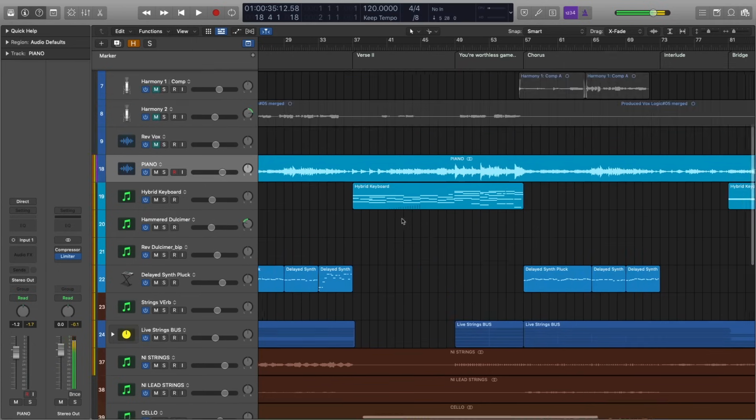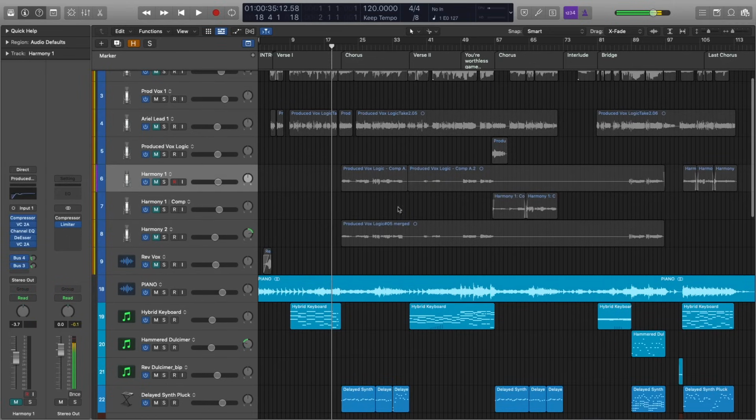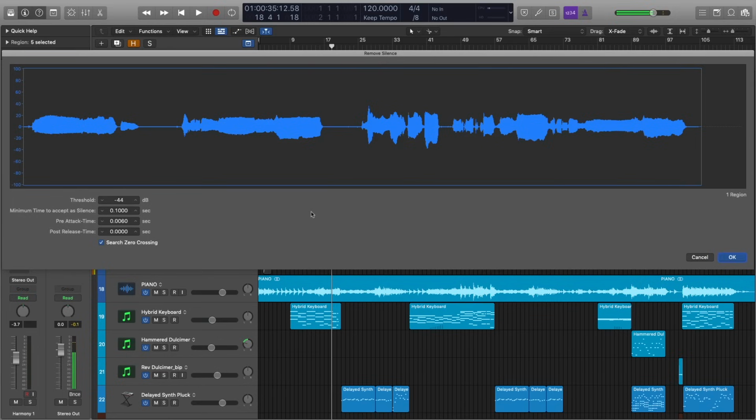All right, number 15, and that is a super dope feature called Strip Silence. If you've not used this, well, I actually just learned this year. So I've been using Logic for like 12 years and apparently only just now learned it, but okay. And that is Strip Silence. You can go in here, select some audio, do Control X, and check that out.